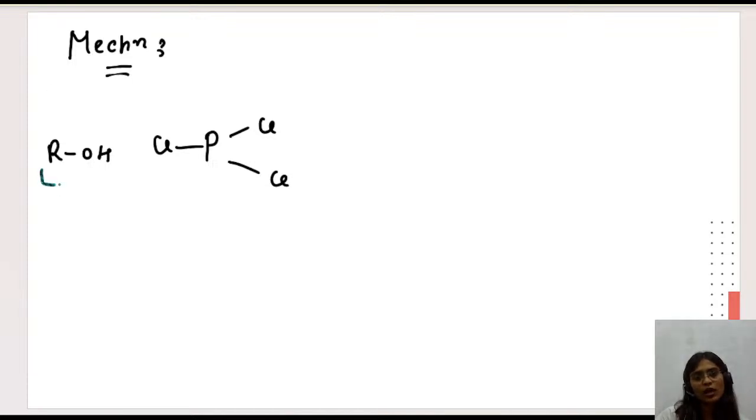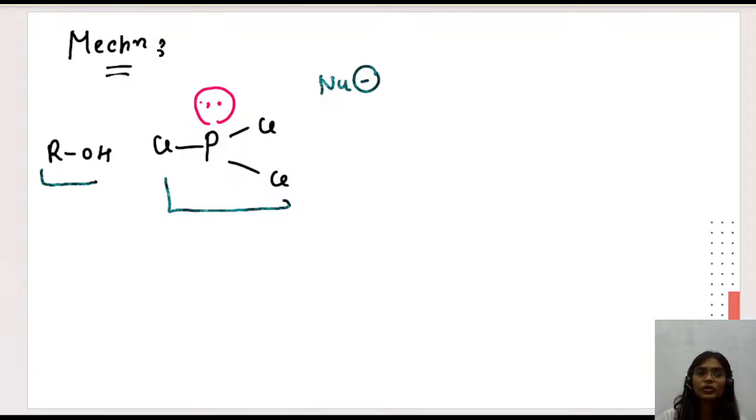Now my question to you: between this ROH and this PCl3, which one is acting as the nucleophile? Is ROH going to attack PCl3, or is PCl3 going to attack ROH? What I want to ask is that phosphorus has a lone pair, right? Because it belongs to the nitrogen family. So condition number one, maybe it attacks here. Condition number two, obviously the oxygen also has a lone pair, so maybe the ROH attacks the phosphorus. According to you, which one is the feasible attack? Aditya, but phosphorus has a lone pair, then where is the phosphorus going to take the extra lone pair?